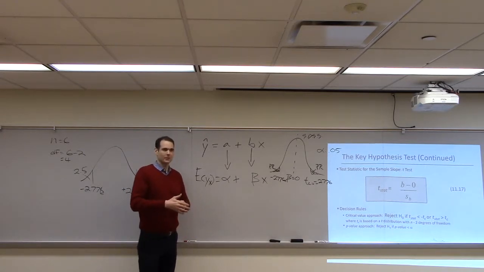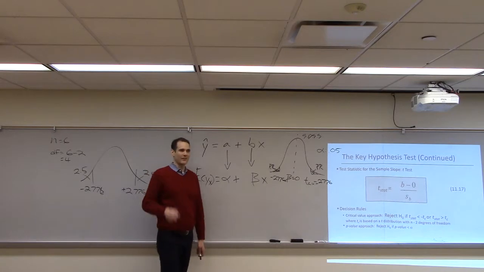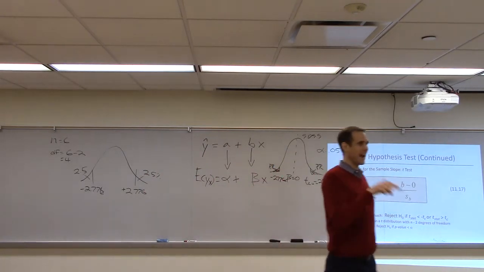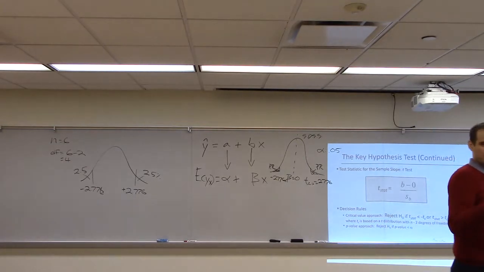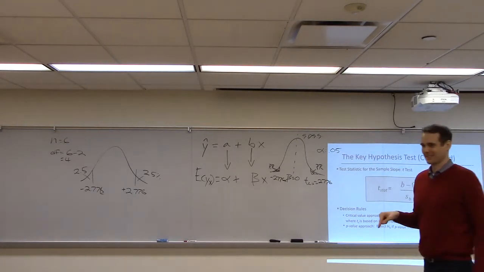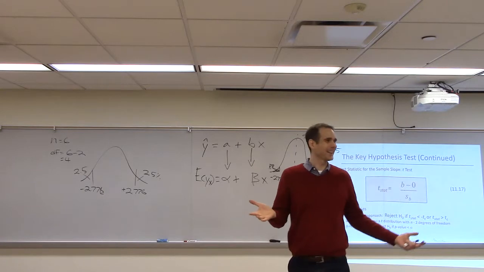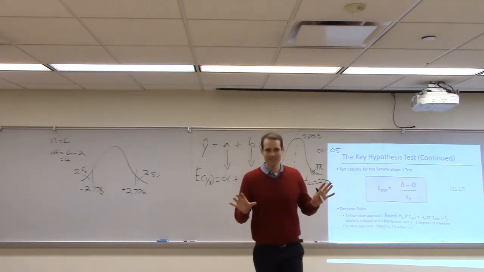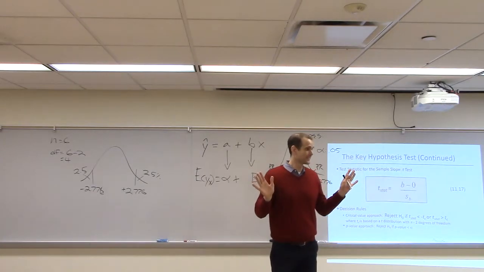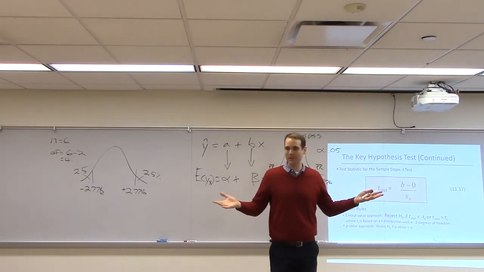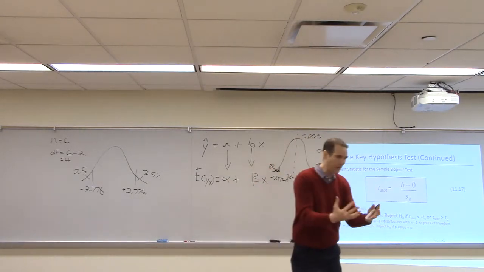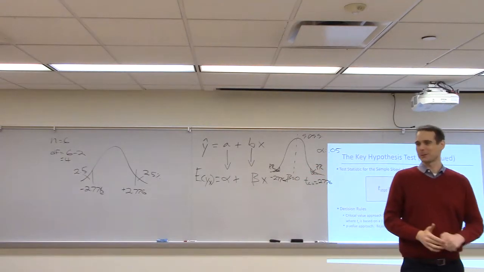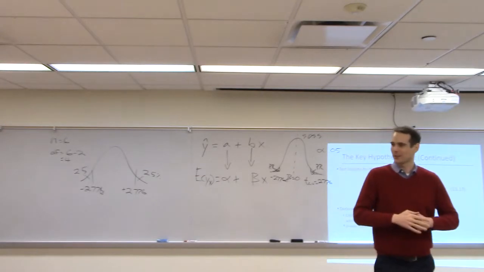Publish that in the Journal of Education, right? I found a statistically significant negative relationship between the hours you spend studying and your statistics grade. That's what you do, right? If you had a hypothesis test that passed, you could say, I proved it. And that's how people prove stuff with a hypothesis test. They say, I have overwhelming evidence that the more you study, the lower your grade will be. I guarantee you, if you found that, you'd publish that somewhere.